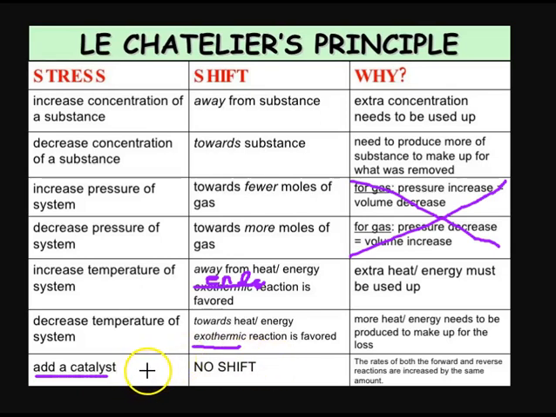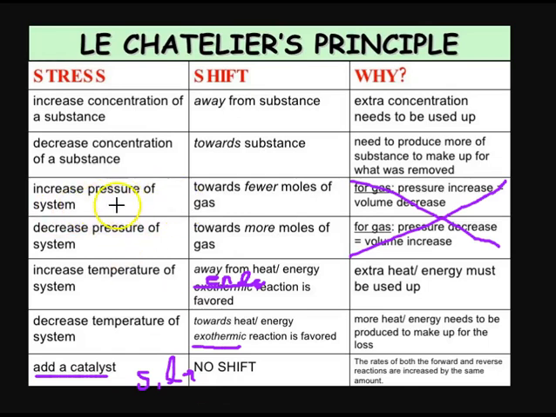Another thing that I wanted to point out is if you'll remember back to last lesson, we don't include solids or liquids in the equilibrium expression. So solids and liquids also cause no shift unless you're talking about adding solvent, like we talked about, that would dilute all your concentrations. So refer back to the notes for adding solvent. But if you have a pure solid or a pure liquid, if you're just adding a small amount of it, it does not affect the equilibrium as it would if it was aqueous or a gas.